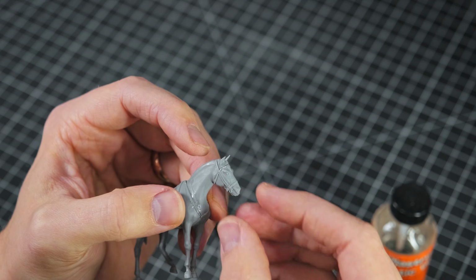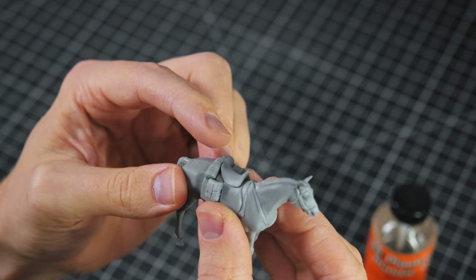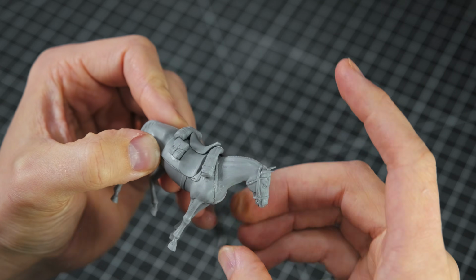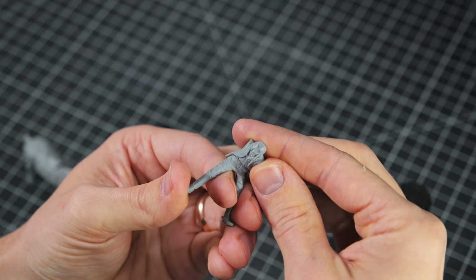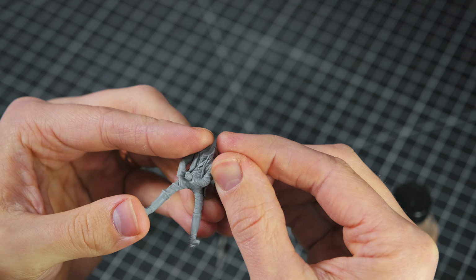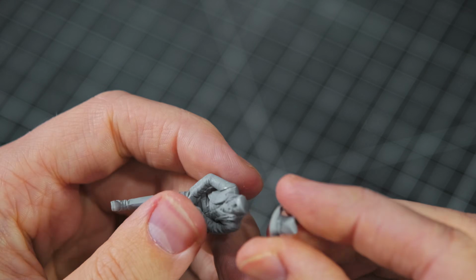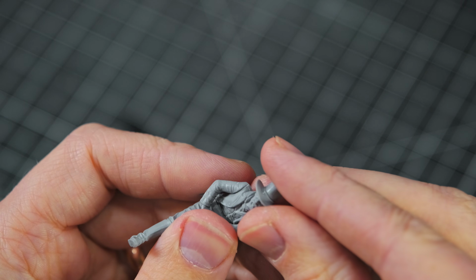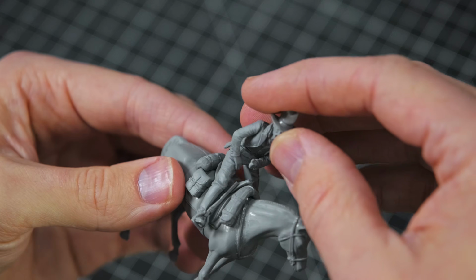After assembling the horse's body, I equipped the horse with a saddle, saddlebags, blanket, and of course a long-range rifle. After that, I assembled the rider. I really liked the characterful pose of this rider, but I just can't get behind the height of the hat. I know he considers himself to be a gentleman, but I just can't take him seriously while he looks like he's trying to get Oliver Twist to become a pickpocket.